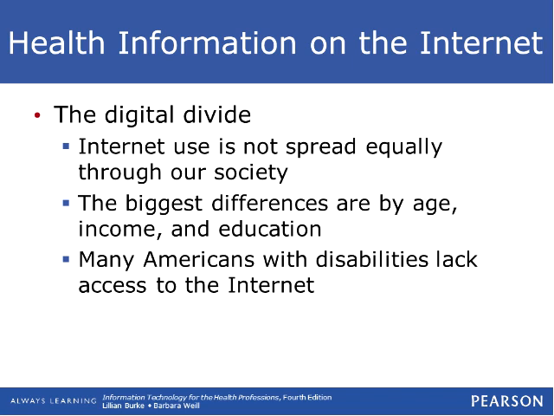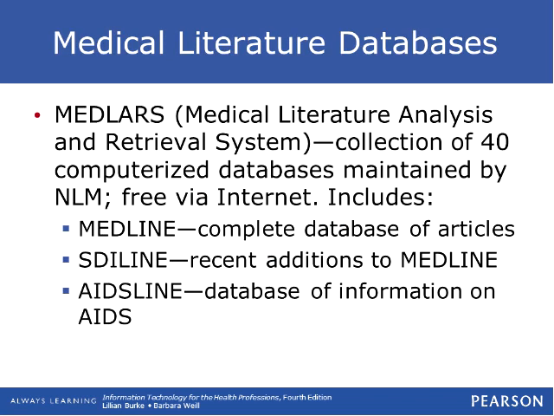Now, health information on the internet, there's kind of an internet divide, if you will, the digital divide. Internet use is not spread equally throughout our society, and access is pretty important. If you're in certain areas where you don't have good access to the internet, then that's a problem. The biggest differences are by age, income, and education. So the older generation does not generally use the internet as much as the younger population. If you don't have much money, a computer becomes a luxury, not a necessity. And if your quality of education has not taught you how to use the internet, then you won't have as much access. Many Americans with disability really lack access to the internet, both physically and ability-wise.